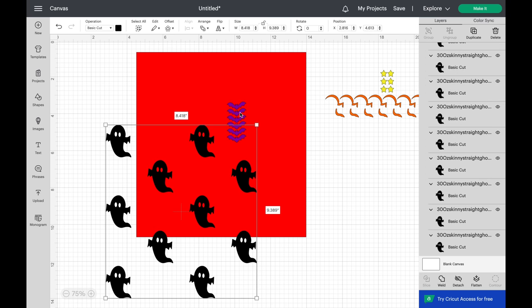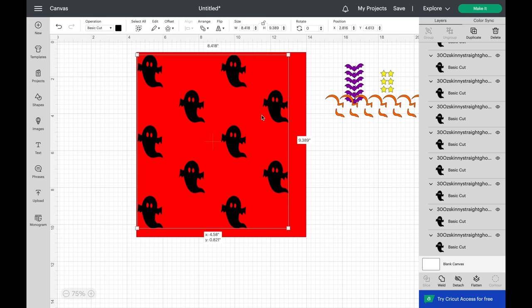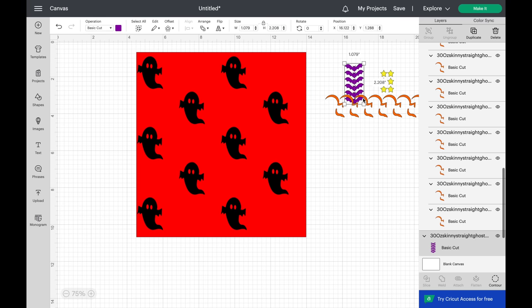Since we made the ghost larger, we're also going to need to make our bats, our stars, and our offsets a little bit larger so that they are proportionate to our ghost.